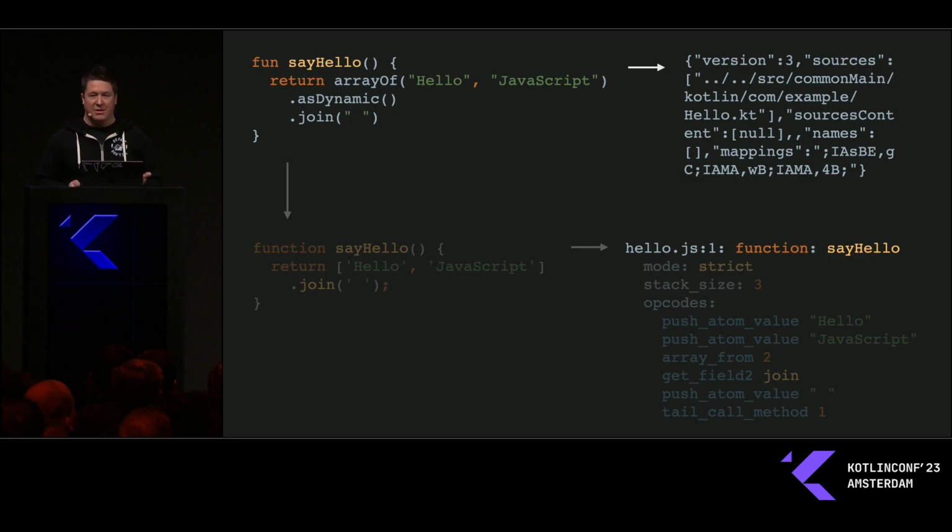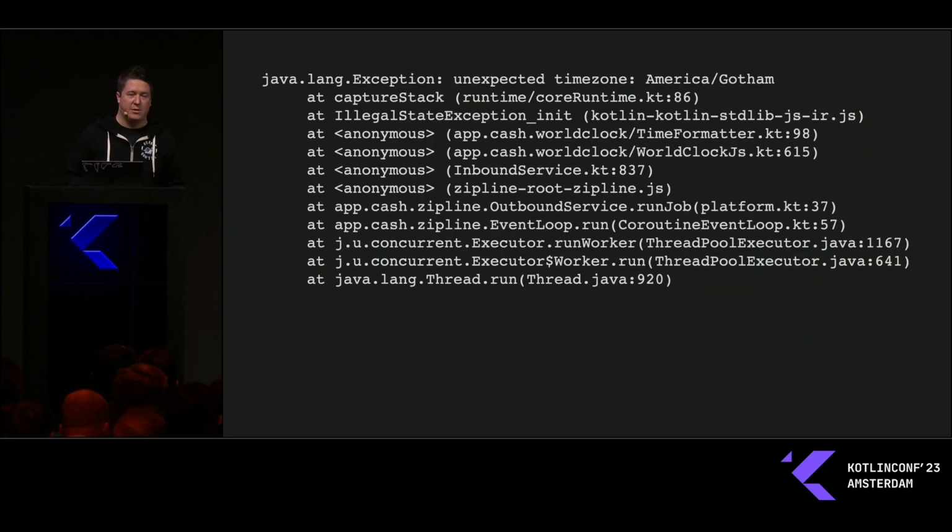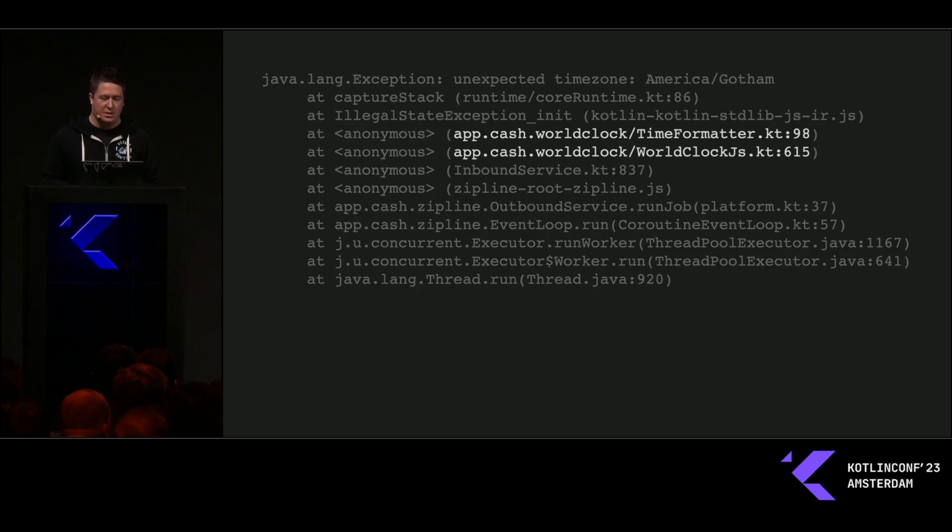However, thankfully, JavaScript has this source map spec, and Kotlin utilizes that. It generates this file which says, whenever you see JavaScript line 1 at column 40,000, actually that's line 600 from the Kotlin file. And so what we're able to do with Zipline is pre-process the bytecode and rewrite all of the references to where the code came from to be the Kotlin references. And this is great. So when your code crashes, which it inevitably will do, you wind up with references to your Kotlin.